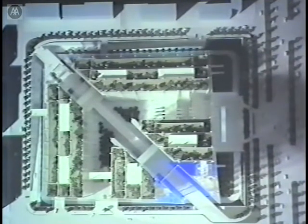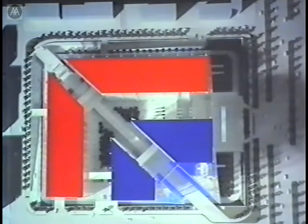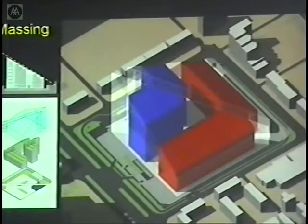If you look at the planning, the building block is actually made out of four separate buildings. The blue ones are the taller towers, 20 stories high. The red ones are the lower towers, 9 stories high. In between, 24 meters of atrium, L-shaped wraparound, so that windows on this office and windows on that office look into an atrium space, almost as if it is a street. All the gardens spread between the buildings. All the gardens on the rooftop become terraces. And the whole building is encased within one envelope, so that it's almost like building a model case sitting over the four blocks. And because of this envelope, all the spaces between buildings now become enclosed, weather protected.